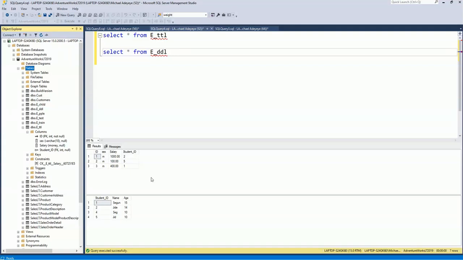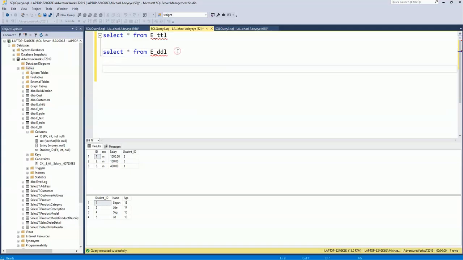Now these two tables have a column in common, the student ID here and the student ID here. So I can do a join now. There are different kinds of joins. I can join both tables based on student ID, right? So I can say select.